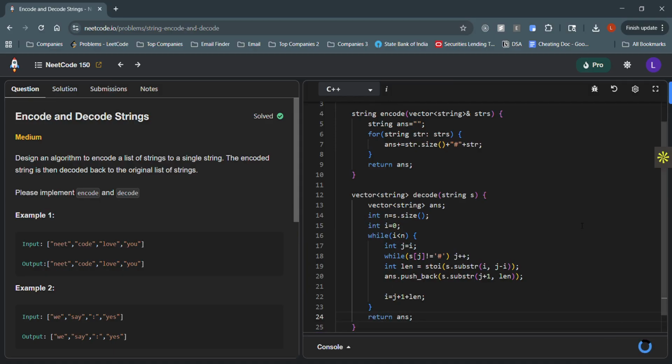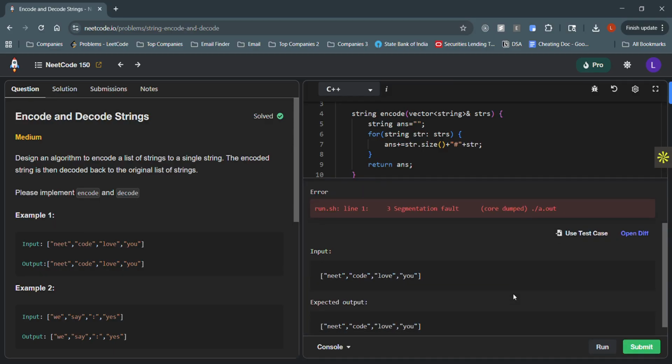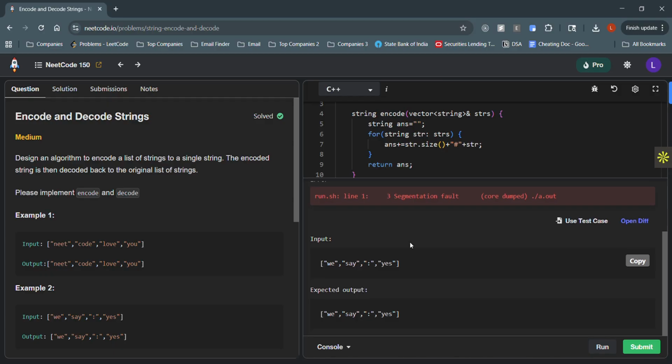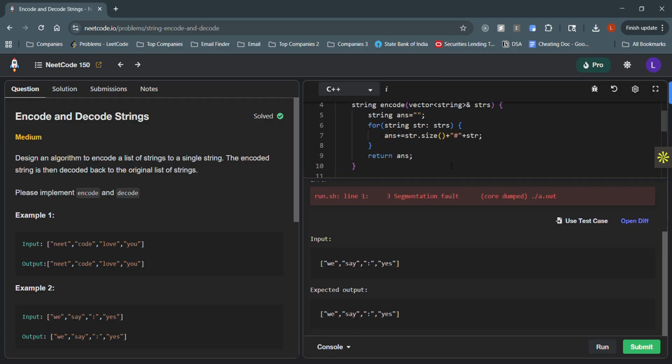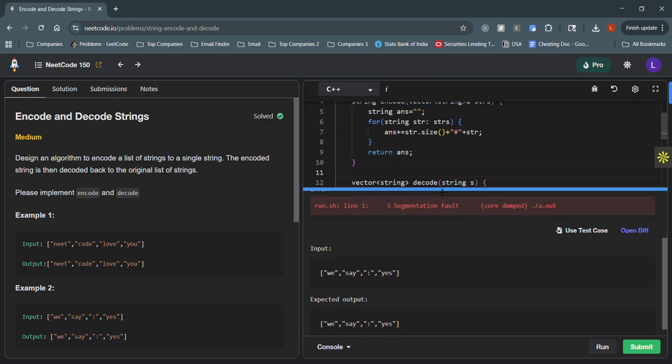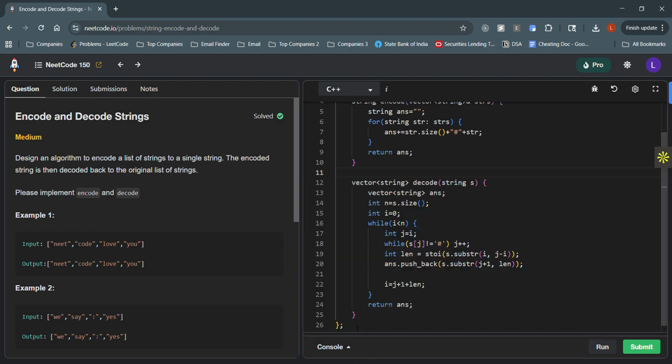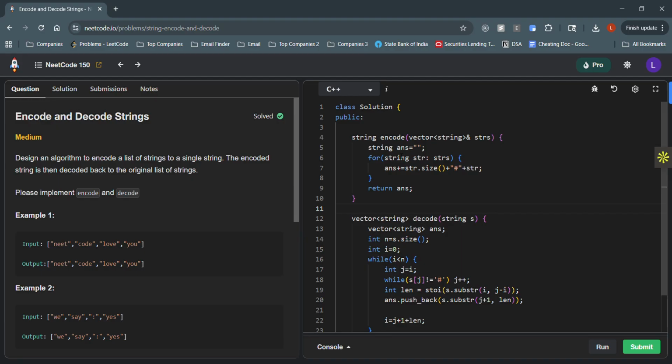Let's run and check if everything is fine or not. Okay, we are getting some errors. We are getting a runtime error. Let's look at what we did incorrectly. It doesn't really tell us. It's the console. Okay, doesn't really tell us. The encode function, okay, this seems alright to me.